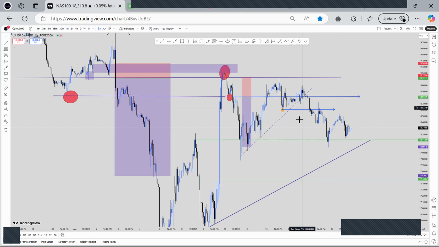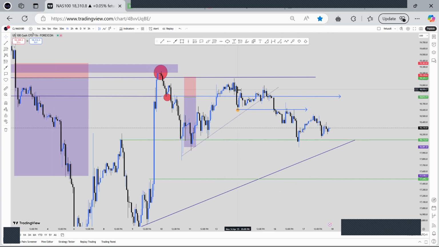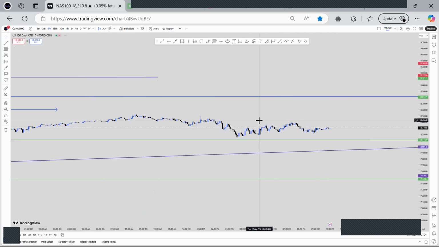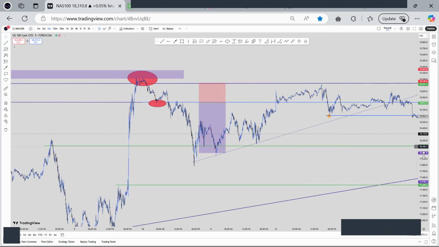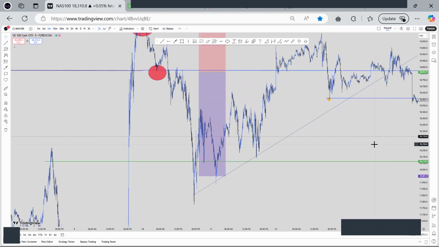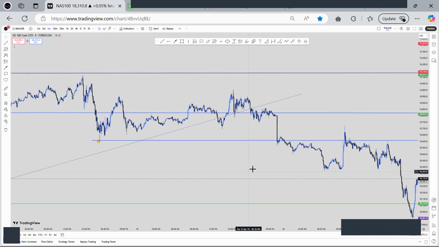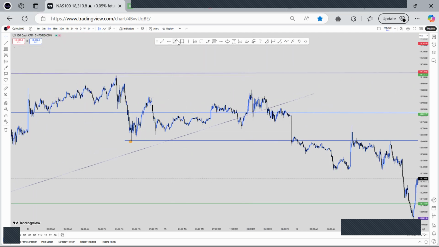And the reason why I shorted the market here is because I literally go down to my 5 minute time frame, and let me show you why I shorted the market there. Because I had shorted the market so highly before that. I literally go down to my 5 minute time frame and I see this and I see this.